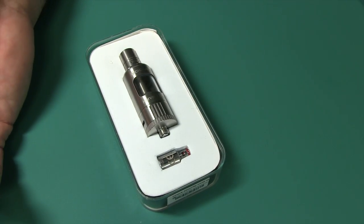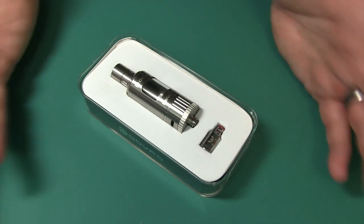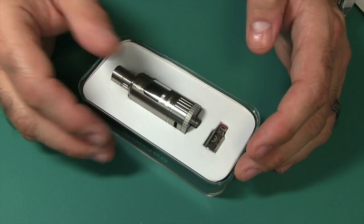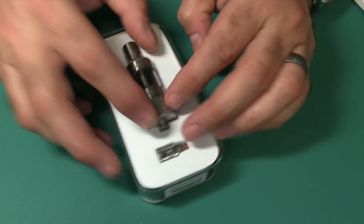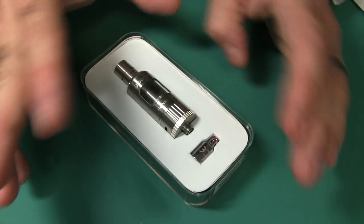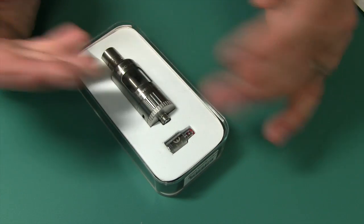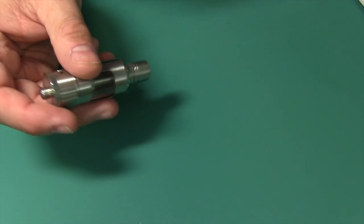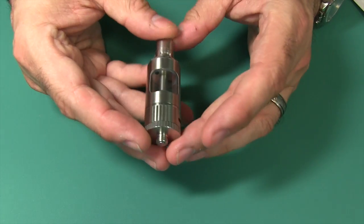Some of you who have watched my videos a long time ago know that I have a lot of guns, and it's nice to have several guns that use the same caliber, so you're not having to buy all these separate ones for each separate firearm. Well, in this case, you could apply that same logic to tanks. Instead of having different tanks and then having to buy all the different atomizers, it's nice to have a single head that would fit multiple devices and tanks. So with that, we'll go ahead and start taking a close look here, and let's go into the details.